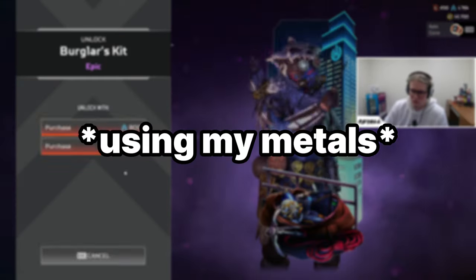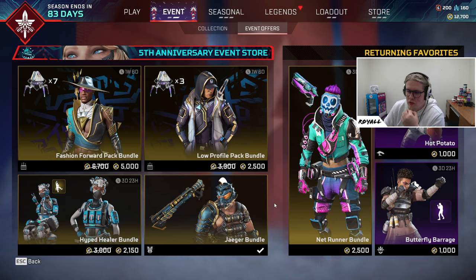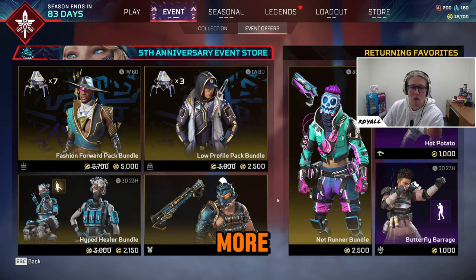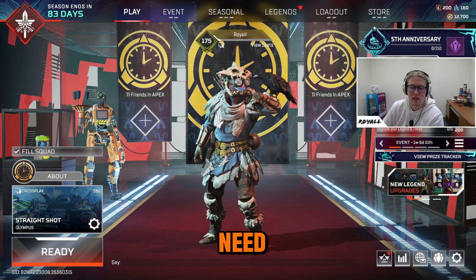Then you want to go to EA.com and grab yourself a subscription of EA Play. This is just $5 a month and you can cancel at any time because we're going to be saving much more than $5 by using this. So with EA Play, you're actually able to get more coins for less money. So by using that, you can go ahead and purchase the coins that you'll need to complete the rest of the event.